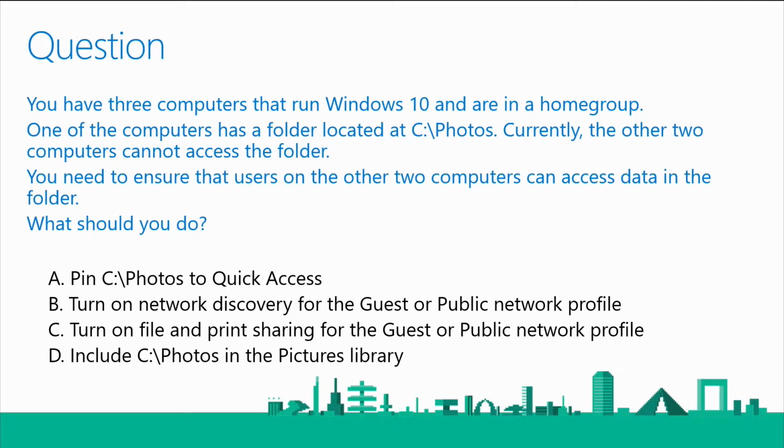No, absolutely not. We never do that. That would be crazy. Turning on discovery means that if I'm connected to a public network, such as in a coffee shop, people might be able to see my resources that I'm sharing. I never want to do that. It's acceptable to turn on discovery on trusted networks, such as a home network. We've already told you this is in a home group. Read between the lines, okay? We've already got a computer that's in a home group. It's already on a trusted network, so that doesn't apply. We don't want to do anything that's related to guest or public networks. So that also turns out that C is not an option for us as well.